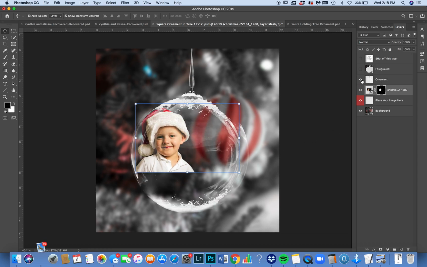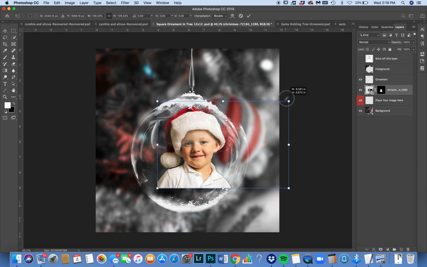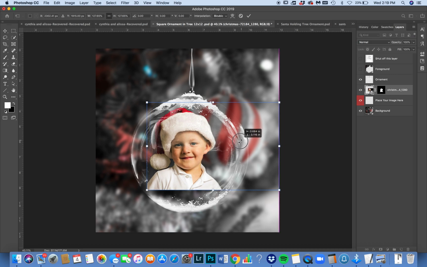I'm going to open my ornament again. There's my ornament. So now I'm going to go back. For the move tool, I have this little check here that says show transformation controls. So now I'm able to just grab him because I have the transformation on. Otherwise, you could just press Control or Command T. Again, I'm going to enlarge him to where I would like him to be under the template.